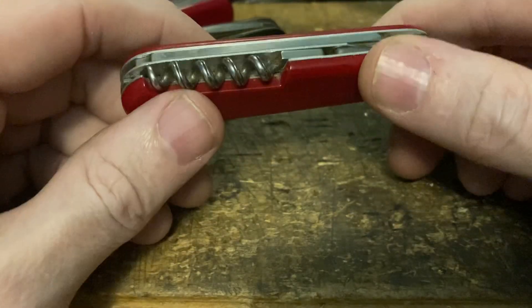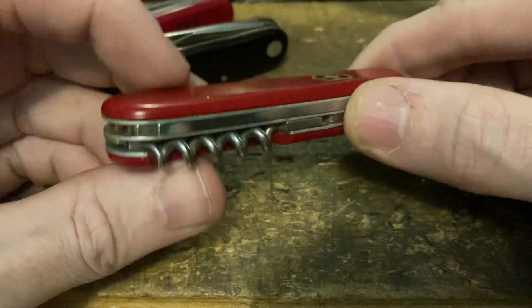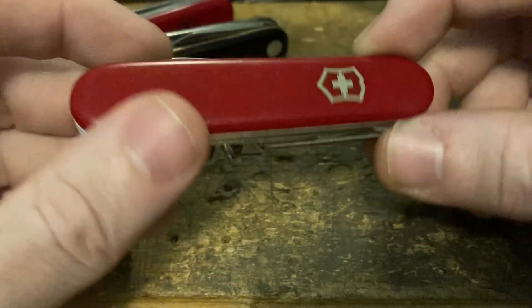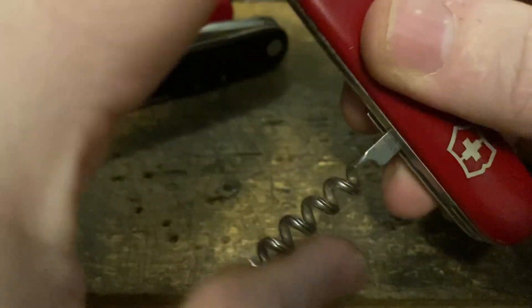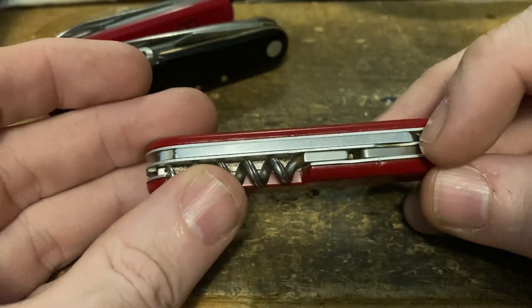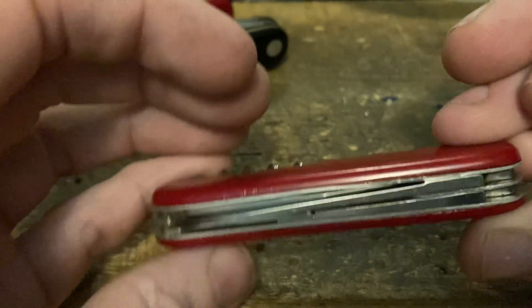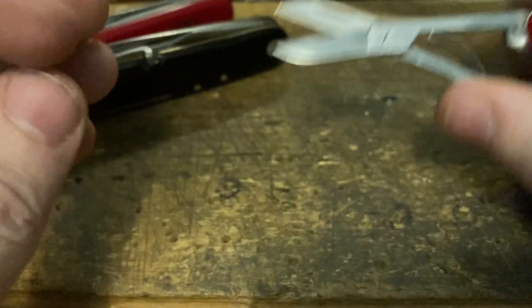I got a new one to my collection - well, I actually had it for a couple of weeks. It was in a box from a bunch of knives I got one day and I just set it aside. This is another 60s Golfer, but this one's cool - it has no scale tools, no bail, no key ring. Like the later Golfers, they rarely had the key rings, just the prototypical Golfer setup. It's got the five-turn fluted corkscrew. This also has the loathed long nail file - the tip is busted off. I've reshaped it, it still does its job, it's just not pretty. The joints fall apart all the time but they do seem to hold up better on the Golfers than on the Climber Smalls or the Huntsman Smalls.